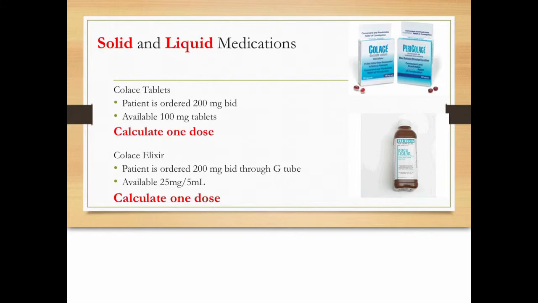Here's an example where a medication can come in either format. It can come in a pill format or a liquid format. Here are 2 examples of how those medications would be supplied. Take a few moments, pause the video, and try to complete these steps, setting up the equation the way that we just set up the equation in the last 2 examples. You can check your answers with a colleague, or you can bring them to class and we'll discuss them.